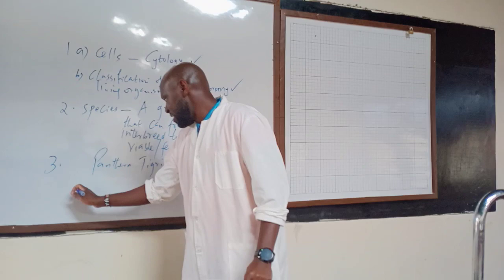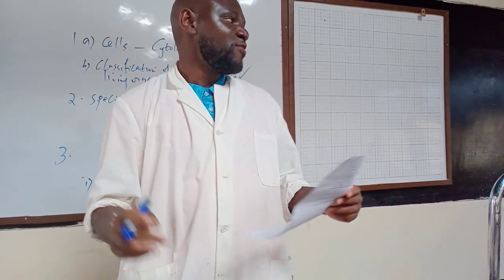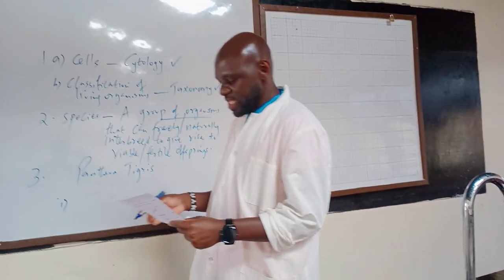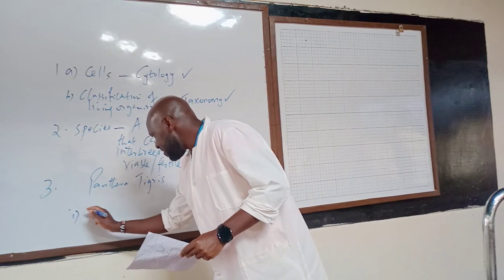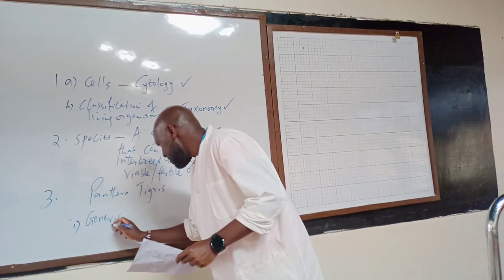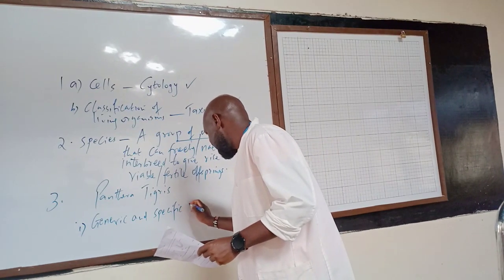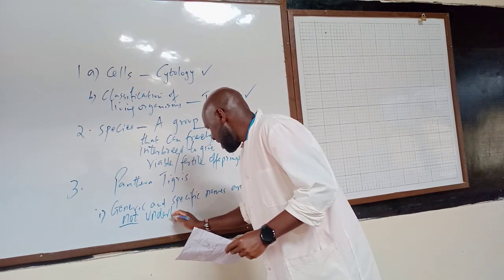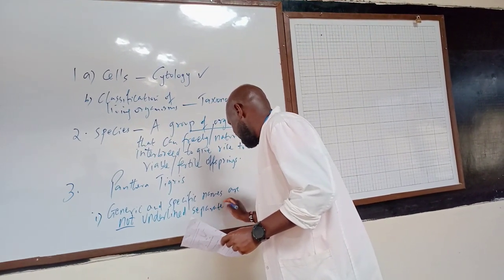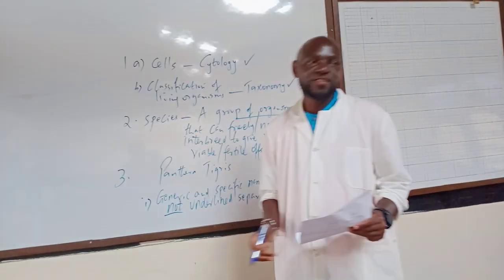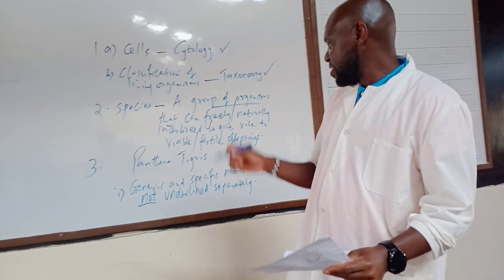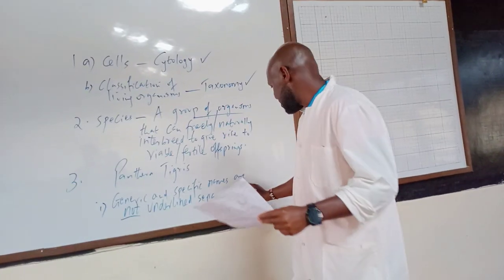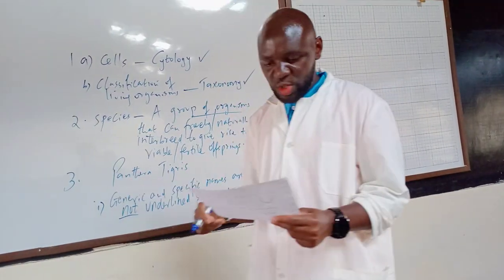The first mistake: every time you are writing scientific names, you have to follow binomial nomenclature rules. In this case, something was omitted, and that is a mistake. Number 1 is that the generic and specific names are not underlined separately. When writing this scientific name, you're supposed to underline the genus name and the specific name separately, but you can see the name has not been underlined separately. That is the first mistake. You identify the mistake. You don't correct for this question. It is looking for the mistake.